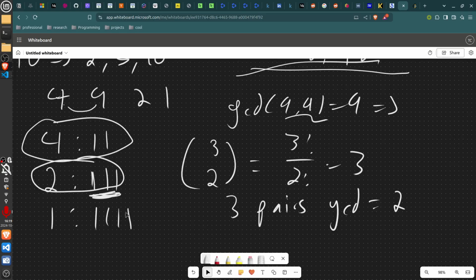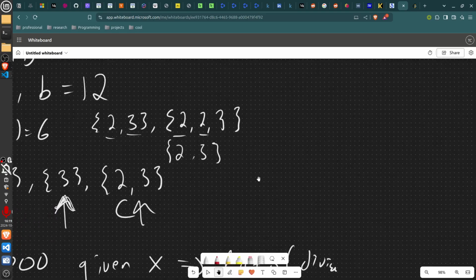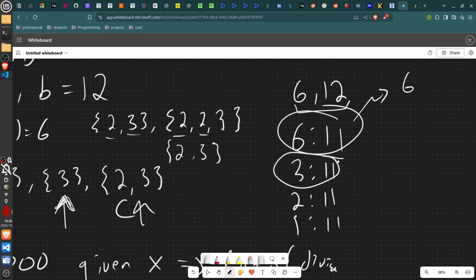That's the thing I was trying to show up here. I had forgotten, it had been too long. With this 6 and 12, I was going to show that if you take the divisor that they share, it's the 6. They both share a 6, but they also both share a 3, and a 2, and a 1. So in this sense, you'll count the GCD as 6 here, but then you don't want to count the GCD as 3 because they both had a larger one. So you have to make sure you subtract those.